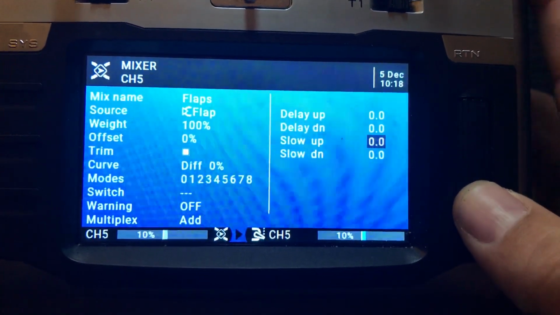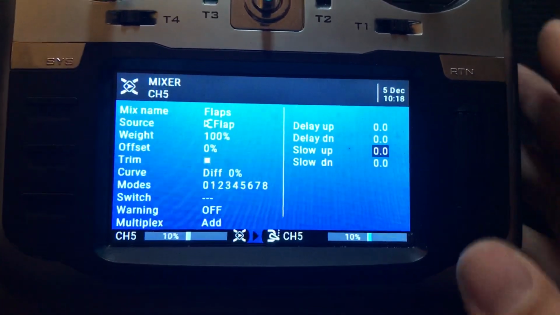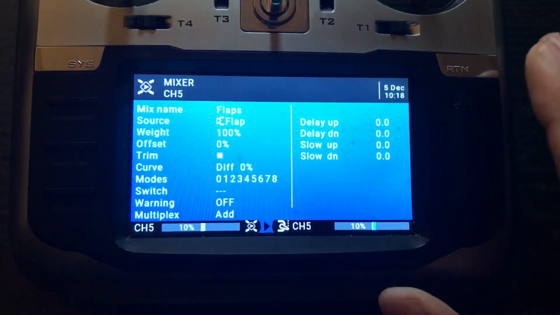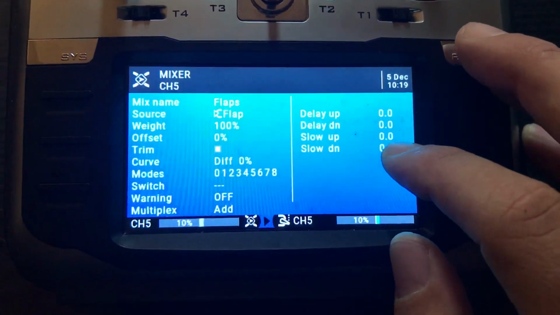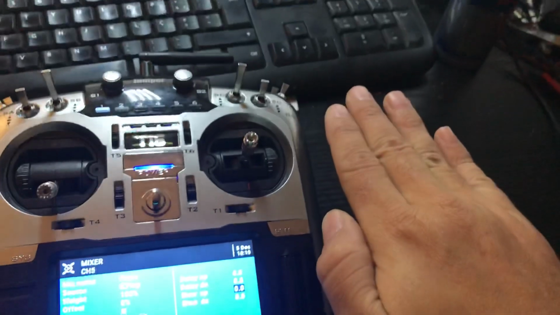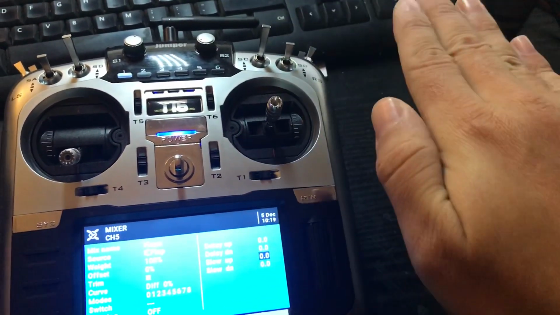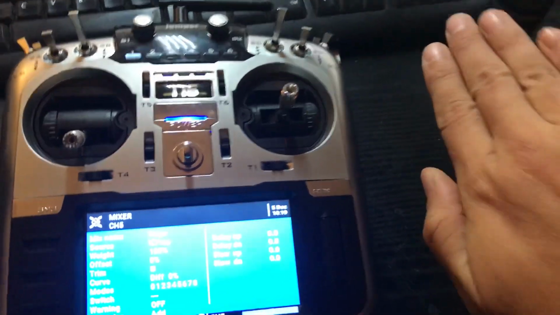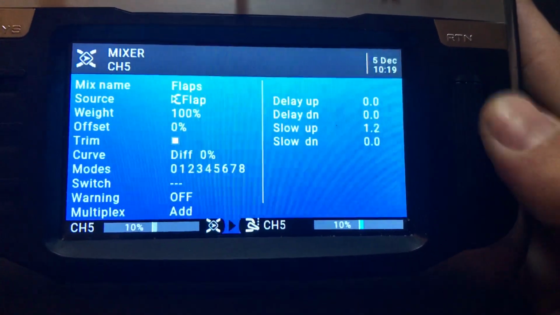And in my experience, seeing the airplane behavior, I usually put this value on 6 seconds, which means that it will take 6 seconds to go from the 0 flaps position to all the flaps engaged. So let's scroll it up.